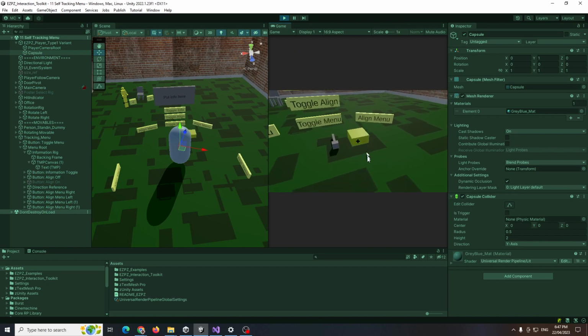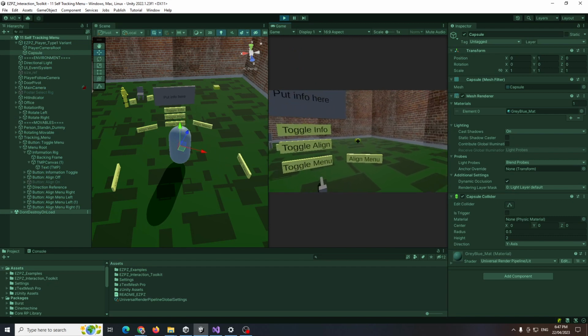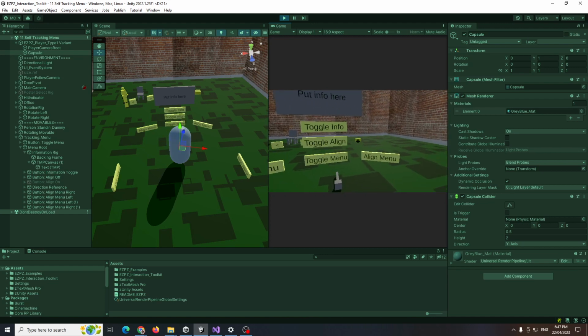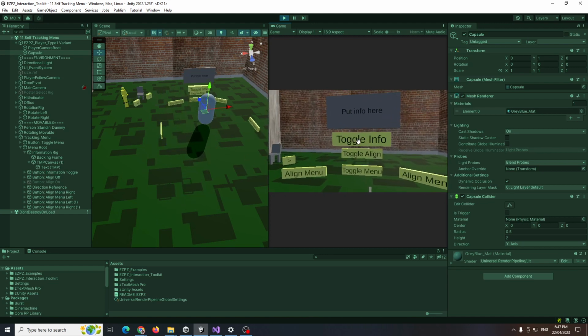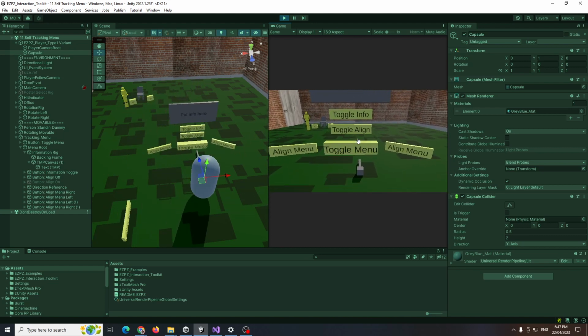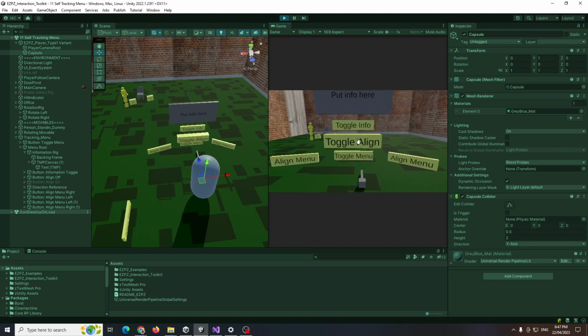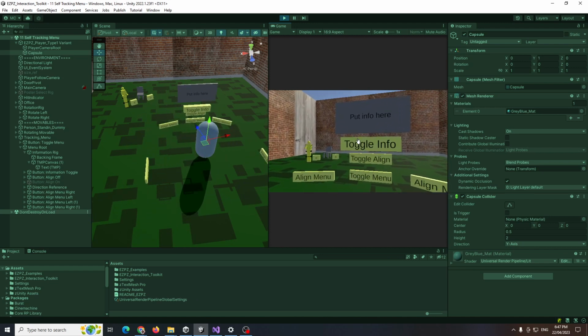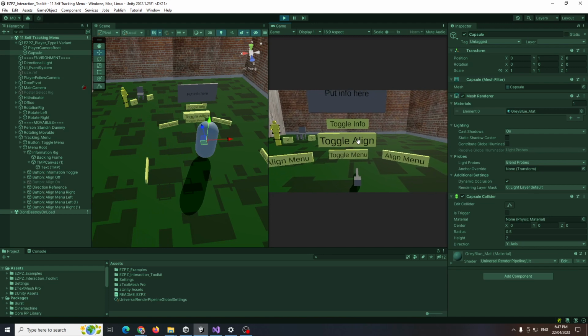So if you just had a menu or diegetic interface elements that's stuck onto the world, it doesn't really have the convenience of being able to follow you. So this is what this update is about. You can see what the user would see on the right, but you can also see what's really happening on the left, where the menu itself is following.